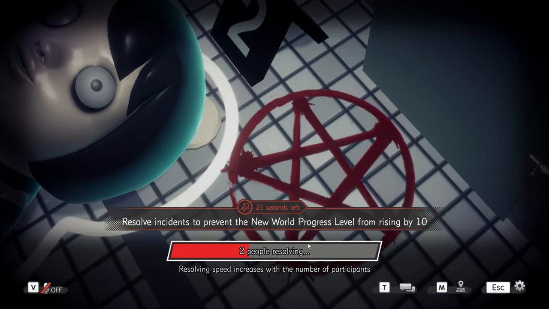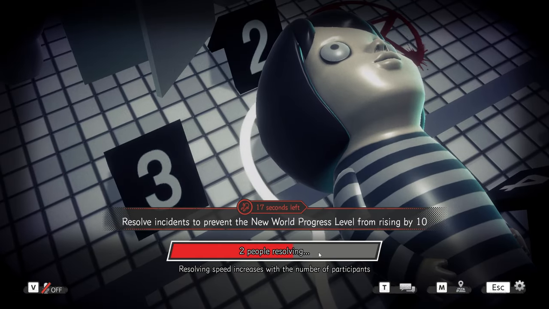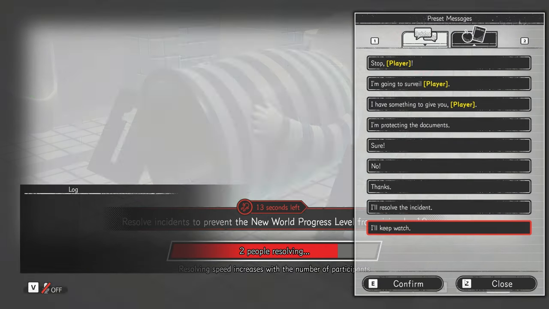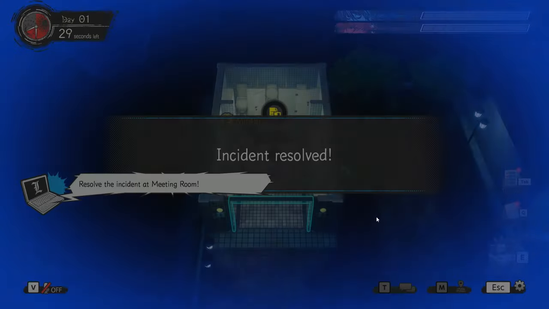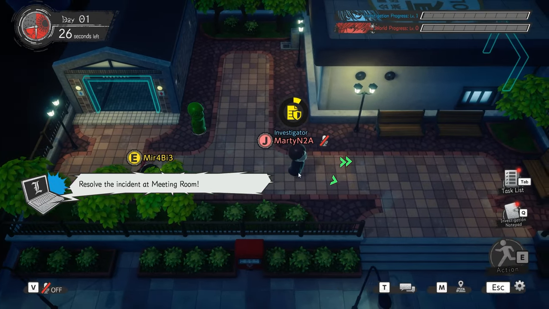Two people resolving. 21 seconds left. Oh, bro. They're about to steal my ID. They're about to steal my ID. I don't know what to say. Success. Incident resolved. Okay.